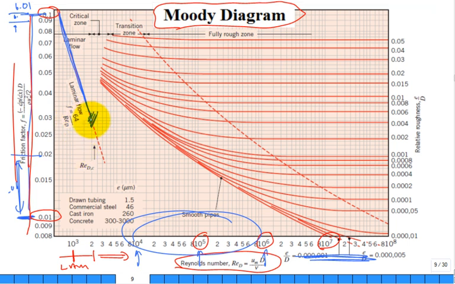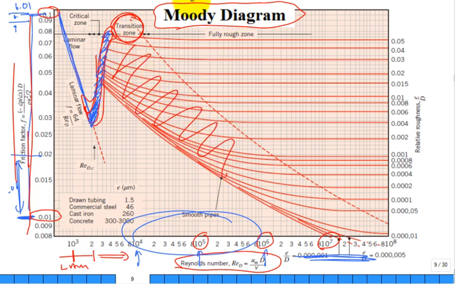Sometimes they'll put a kind of mushy cloud like this, and that's where the data is going to fall, anywhere in this region. It's not just the transition, because they call this a transition zone as well. The transition zone really is everything here. They have different names for it, but this book puts fully rough zone. Do you remember this when you're looking at the Moody diagram? Fully rough. Sometimes they'll say fully turbulent zone.